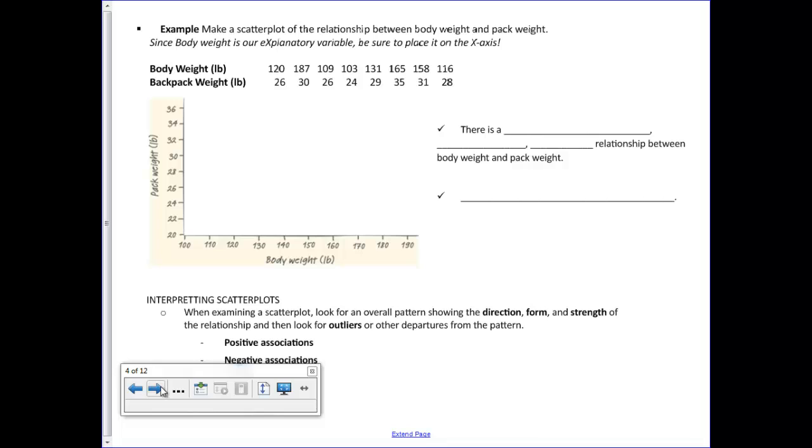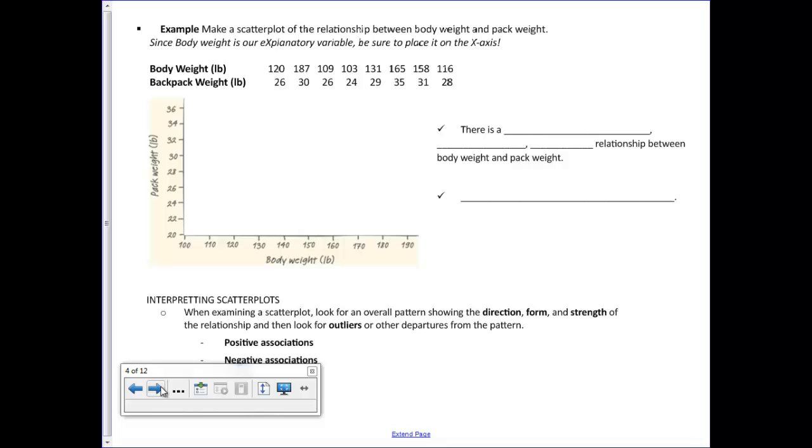We've got the weights of some students, and how much weight is in their backpack. What are we going to put as our explanatory, and what are we going to put as our response? The body weight would be your explanatory, and then your pack weight is the response. The larger you are, hopefully, the more you can carry in your backpack. 9th grade students at the Webb schools go on a backpacking trip each fall. Students are divided into hiking groups of size 8 by selecting names from a hat. Before leaving, students and their backpacks are weighed. Here are data from one hiking group in a recent year. We've got the students with their weights and how much is in their backpack.